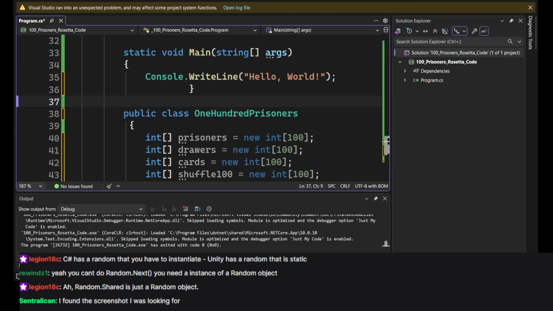I guess this is new. I just didn't know I could access that object without making a new object of random. Because if random is not static, I thought I would be forced to make a random just to access random.shared. That's what I thought I would have to do, so that's confusing. Honestly, maybe there's something I'm missing. Maybe I don't fully understand properties or something.